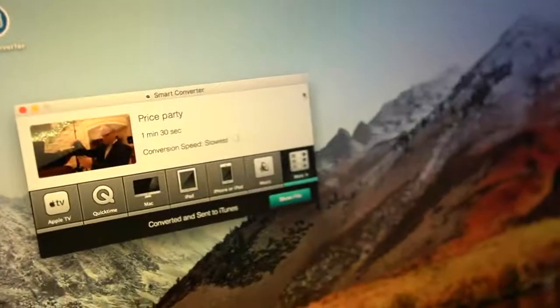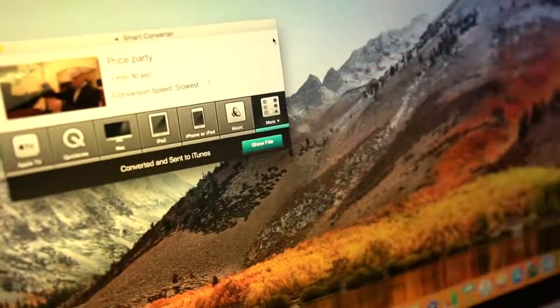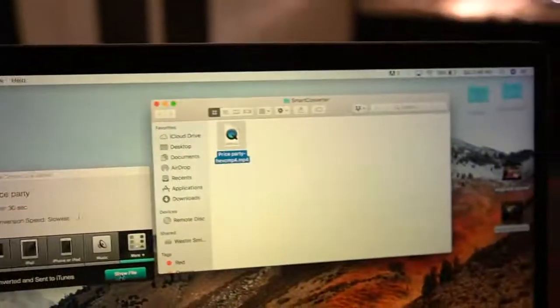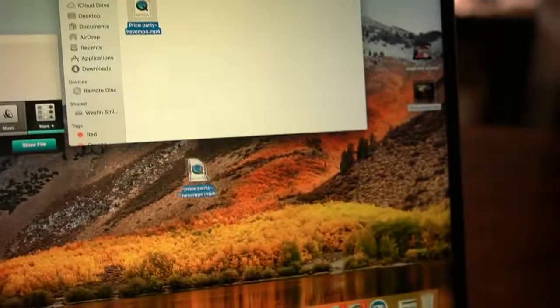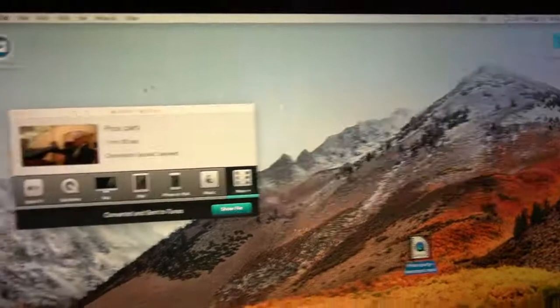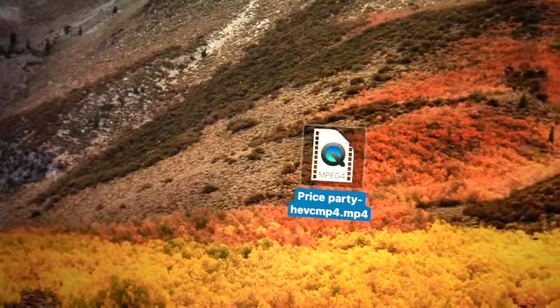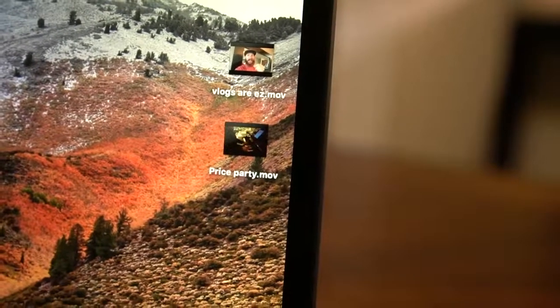All right guys, so you'll see that using this converter didn't take much time at all, and now your video is converted to MP4. So what I do is I hit show file, and then it pulls it up in the Finder or whatever, and then I just bring that out to the desktop. And now I essentially have 2 videos on my desktop. I end up just deleting them or putting them onto my external hard drive to save space on the computer afterwards. But so here's what we've got. We have our MP4, and we have our movie that we exported from iMovie, which would take longer to upload.